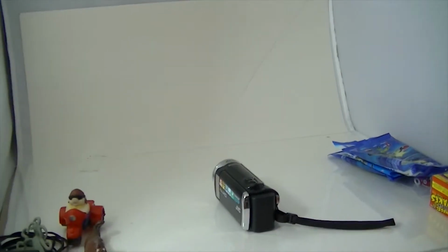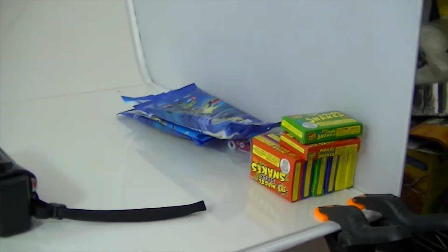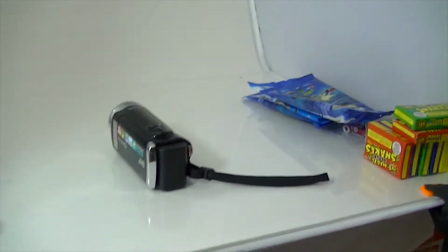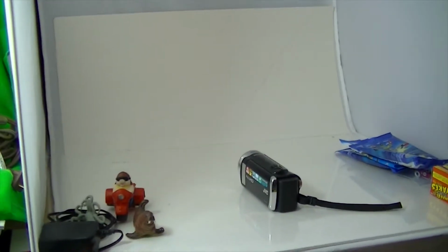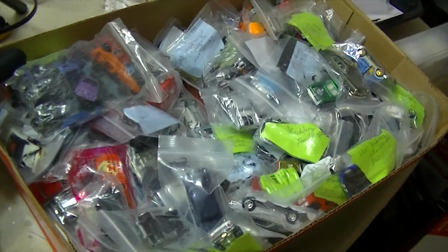Everybody, it is another video of some empty. Hey, look, we've still got some snakes to play with from 4th of July. It is another empty shooting area. Even the lights are off, and that is because we've got this great big old lot of cars.